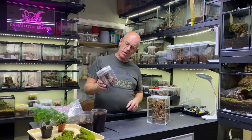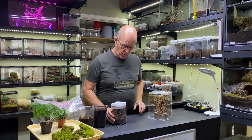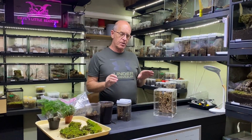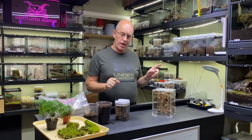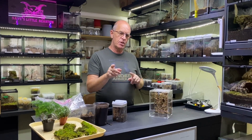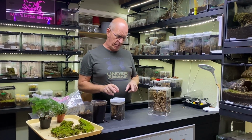Now these guys have actually matured now, and they're ready to breed, and we've got 2 females. So what we're going to do is set this particular one up in here, and we're lucky actually because our other female has only just recently, over the last 2 days, since we got our male actually, left her trapdoor and refused to go back in it. So she's literally just wandering around her enclosure. So she is going to be rehoused as well, but we're going to do her at a later date. We're going to do this one first.